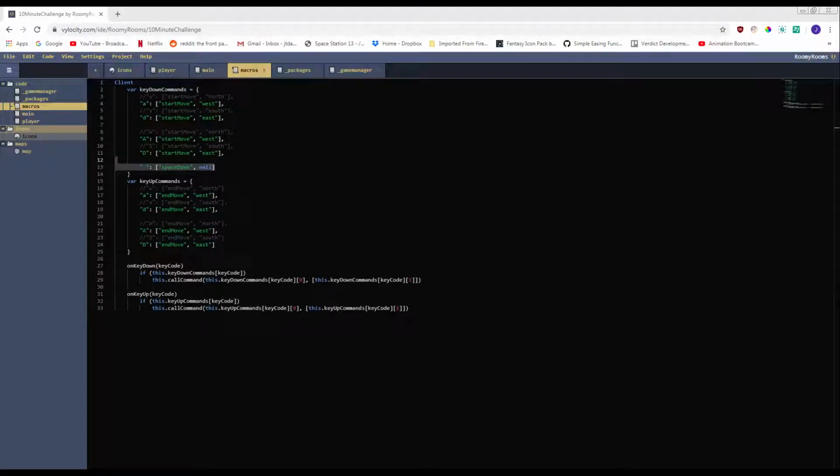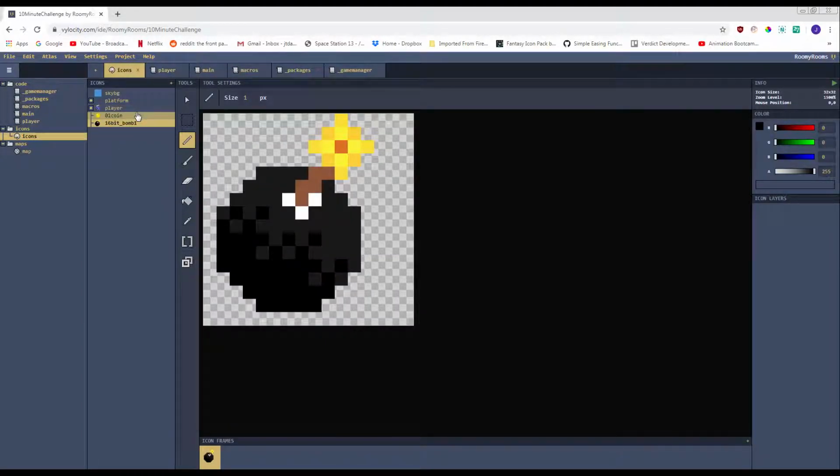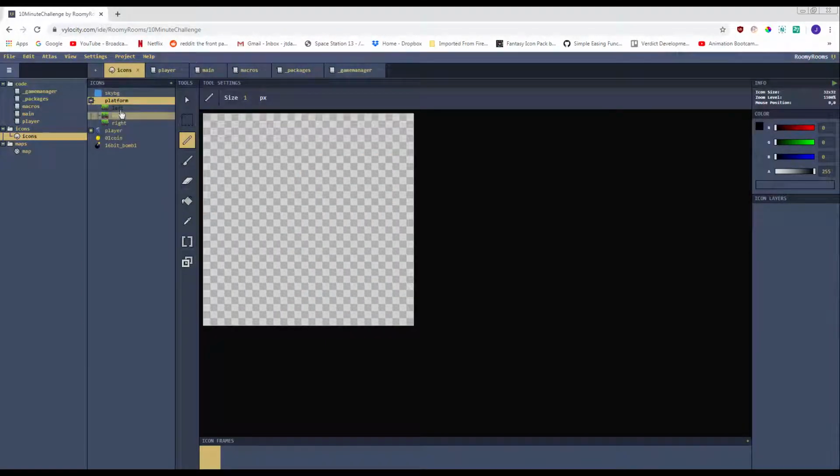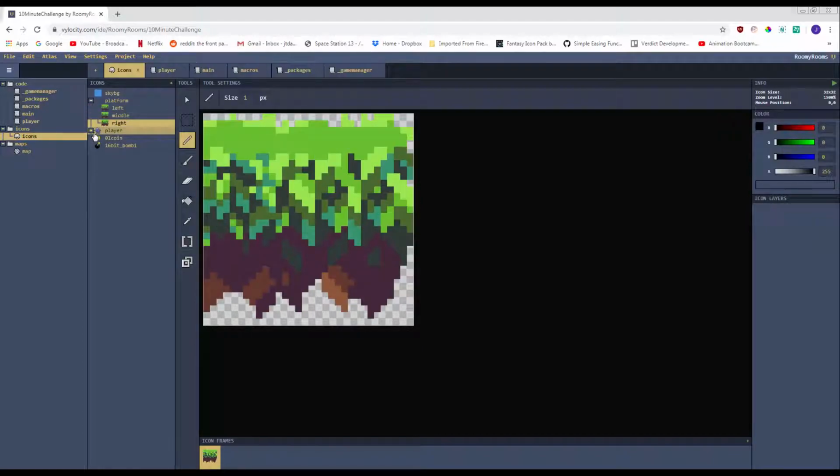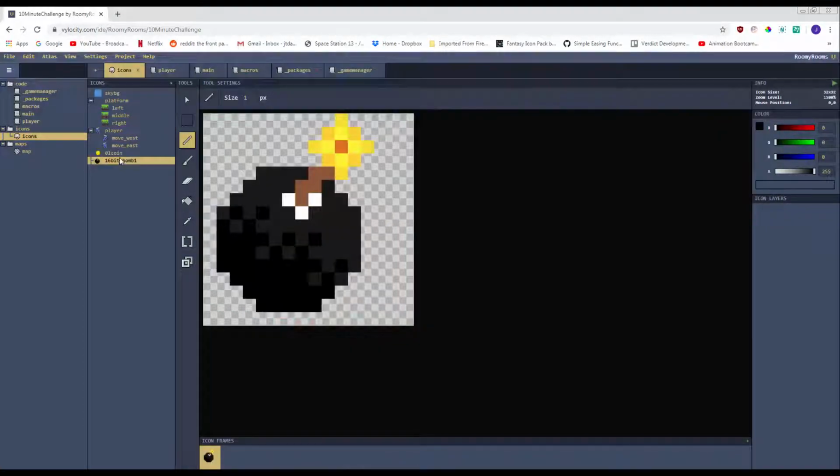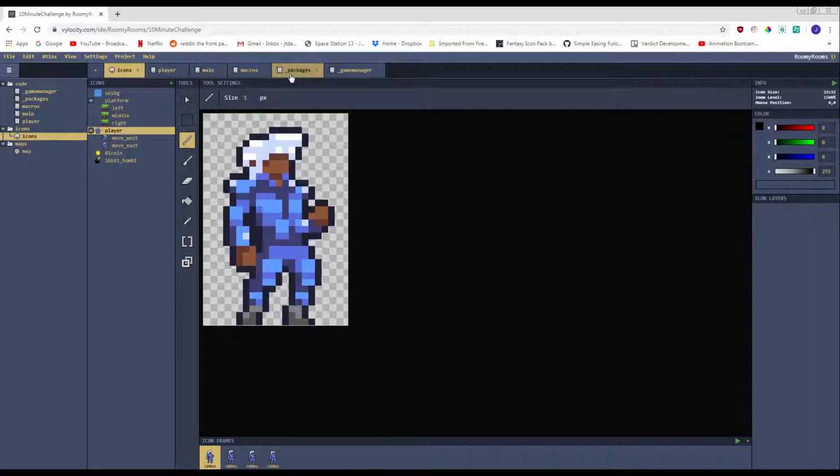But actually, before I get started, there are also some icons, because I'm not a spriter. All this stuff is open art, open source, and so on. I am not someone who can draw very well, and I'm not someone who can draw very well in 10 minutes, especially on top of coding.